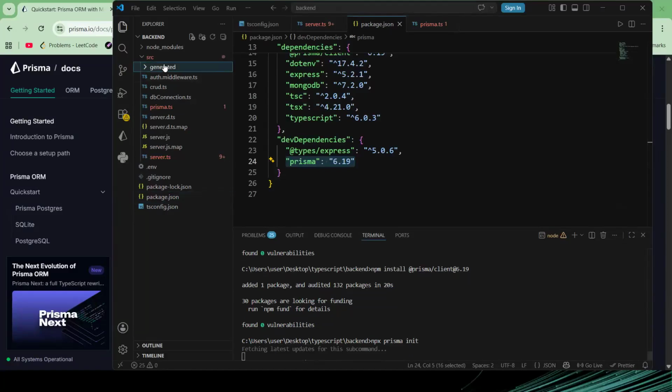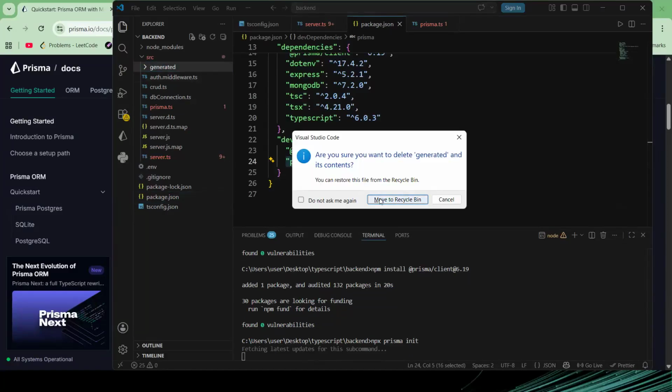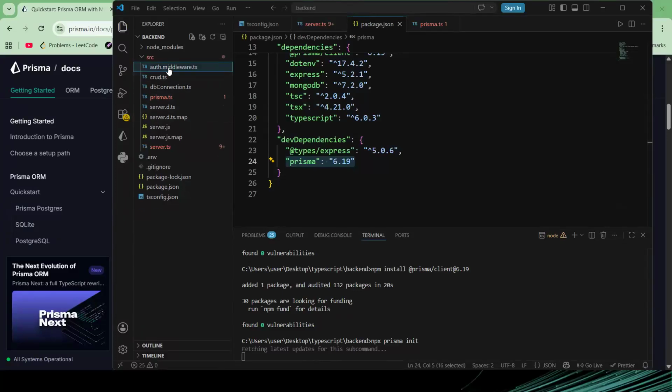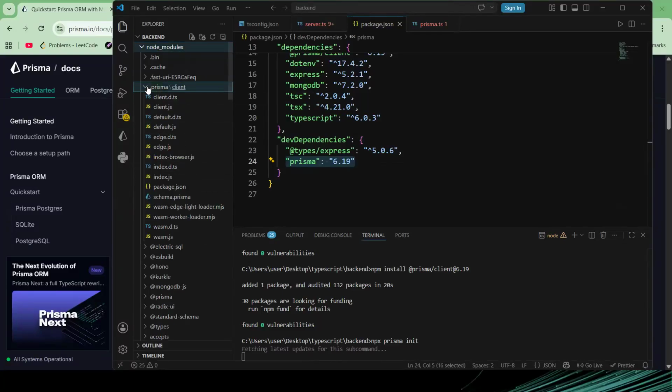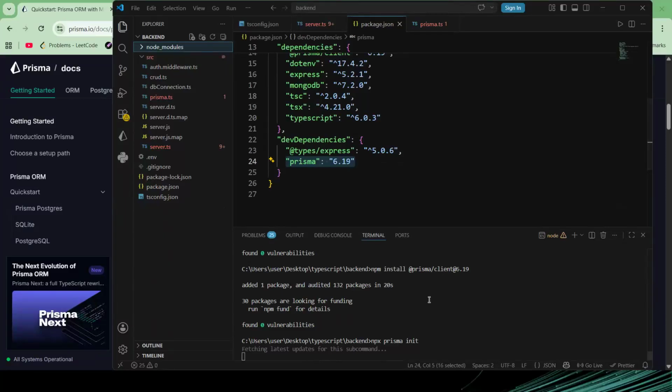I'll delete this generated folder. I'm sensing that we might be having another trouble here, but let's see. If I go to my node modules, if I go to Prisma, I just pray we don't have that problem.